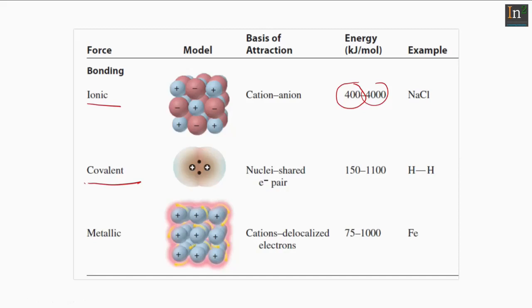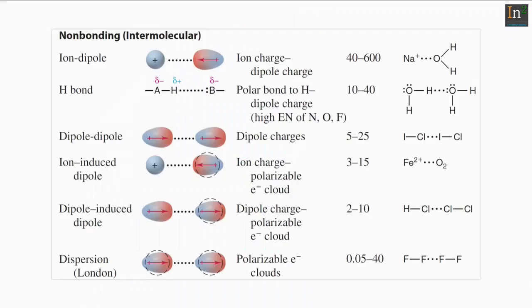Similarly, metallic bond energies are also very high, but as we are studying about the life sciences or biology, in biology, ionic and covalent bonds are the most important ones. Other than ionic and covalent bonds, various other non-covalent bonds are present. For example, ion-dipole bond, hydrogen bond, dipole-dipole bond, ion-induced dipole, or dipole-induced dipole bonds, or dispersion or London dispersion forces. Of all these bonds, London dispersion forces are the weakest one. Although they are weakest, they are very important in biological assemblies, especially formation of lipid bilayer molecules or folding of proteins. These dispersion forces are very important.